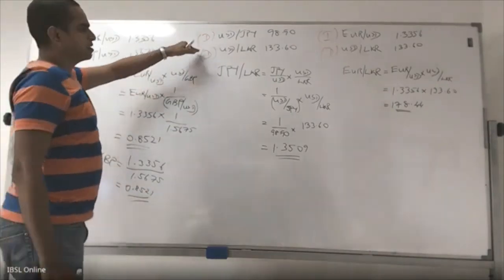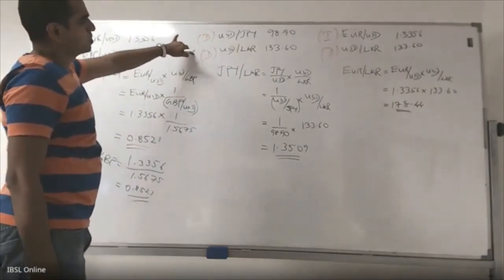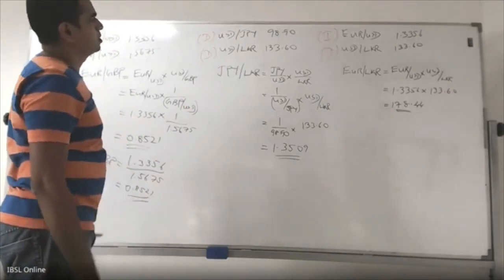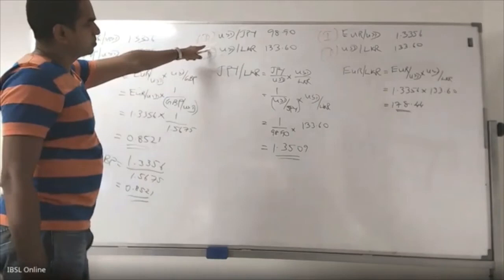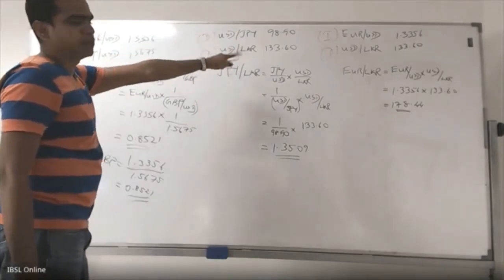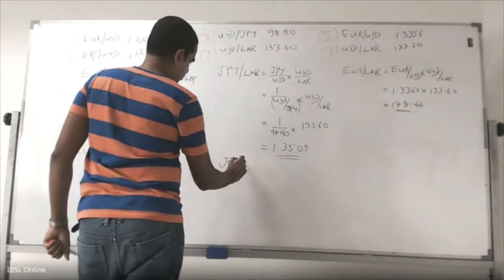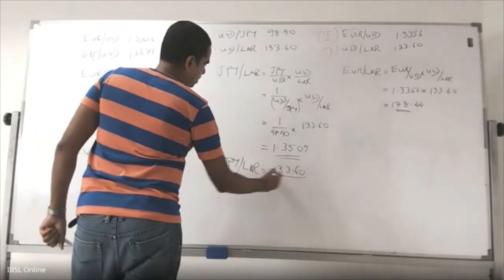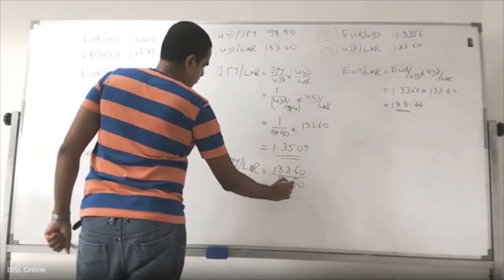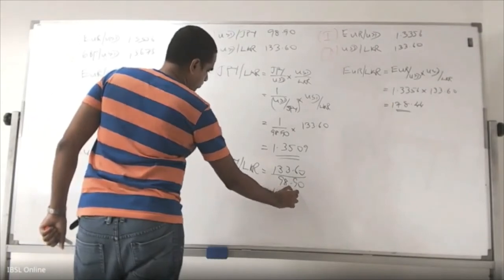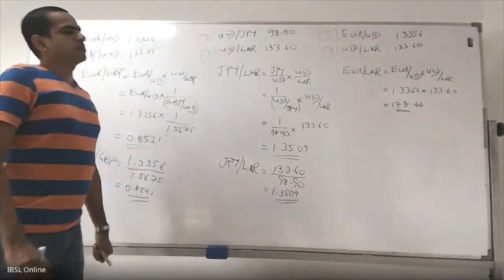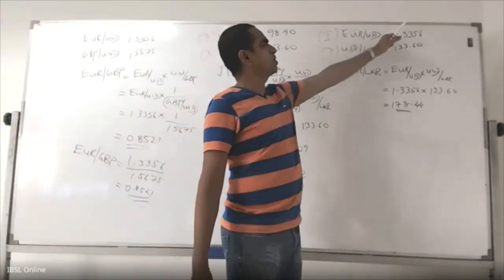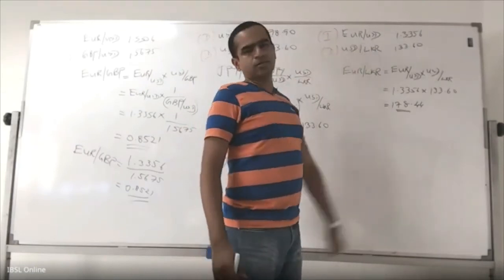Then here also both are direct. Both are direct, you need to divide, and you have to calculate yen to rupee. Right? Yen to rupee, yen is the stronger currency, right? So yen to rupee should be more than 1. You need to divide the rupee rate by the yen rate. Whereas here you have indirect and direct, so it's multiplied. Whether you multiply euro by rupee or rupee by euro, you get the same answer.